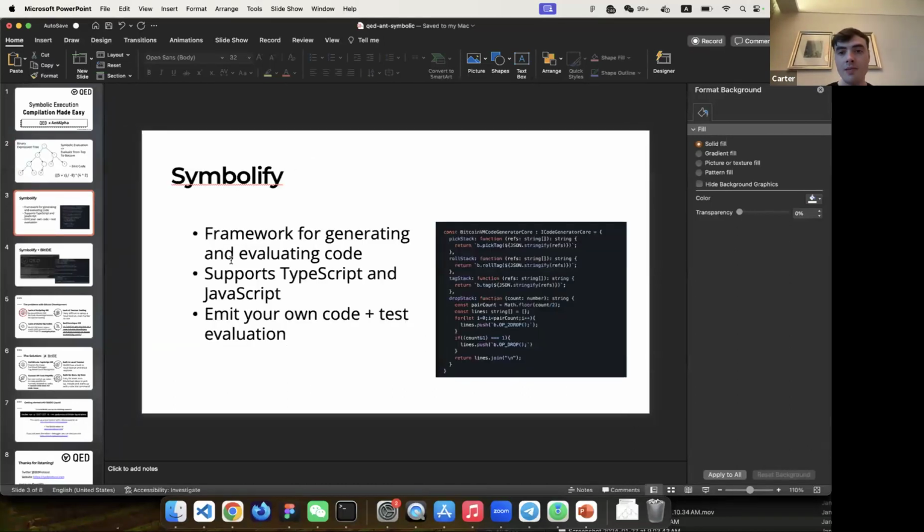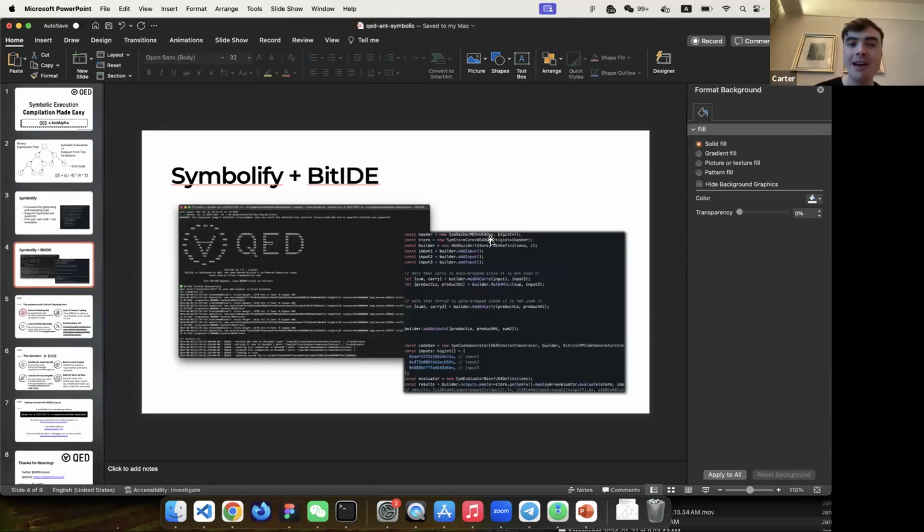So again, in this case, we've defined a Bitcoin VM code generator that's compatible with bit IDE. I'm not sure, have we done a presentation on bit IDE in the past? I don't think so. So it might be rather new for some of the folks, but it's a next generation Bitcoin IDE and editor. We have lots of education resources on that, but the main thing here is we can emit Bitcoin VM code from a compiled TypeScript program. So yeah, Symbolic plus bit IDE is a big win.